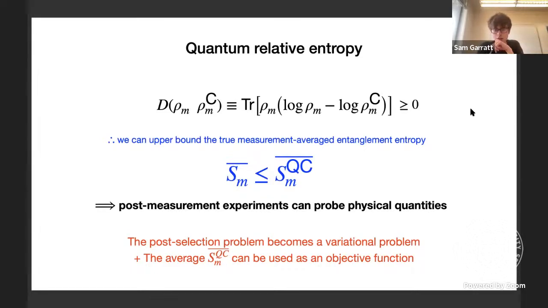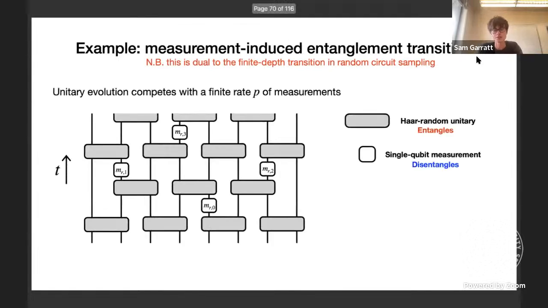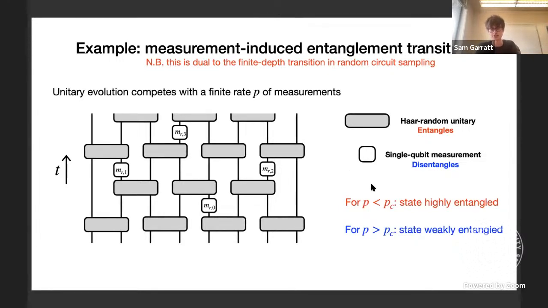Right, okay. So now let's go on to an application of this. So far, I've been talking about general points about the measurement-induced entanglement, but it's probably useful to see some examples. So let's think about the measurement-induced entanglement transition. As I was saying before, in this setting, we can imagine we have some spin chain. We evolve the neighboring spins or qubits under two-site unitary gates, and then we perform projective local measurements at some rate. P here is the rate of the measurements. For small values of P, the state is highly entangled. For large values of P, the state is weakly entangled.